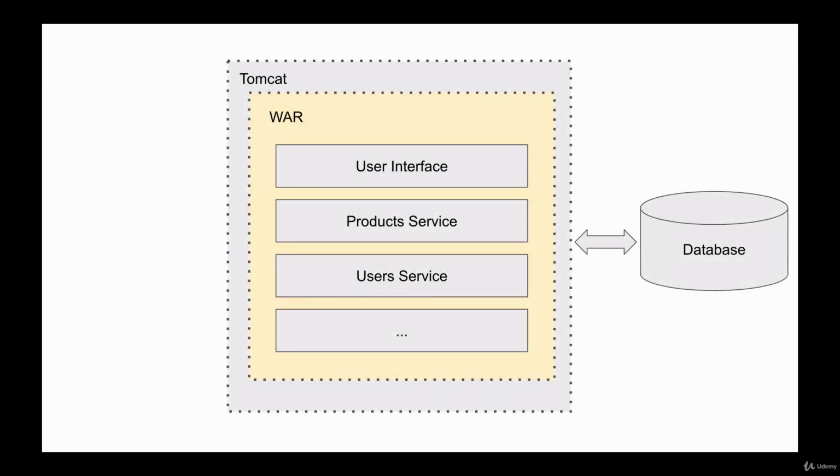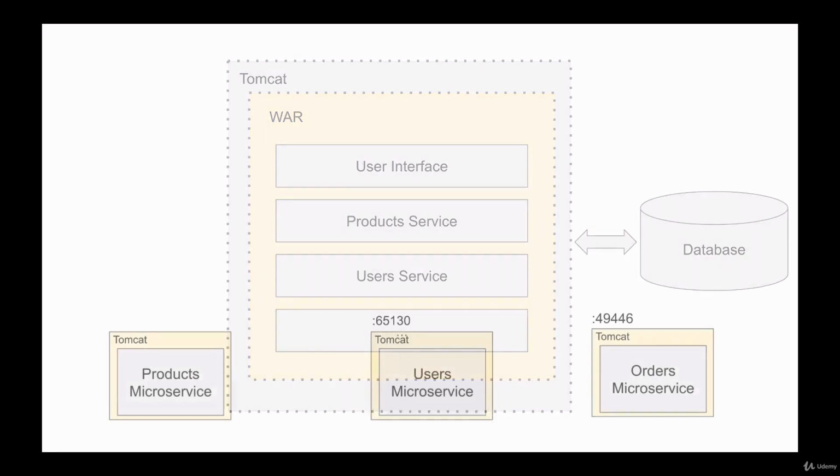Let's assume you have started building your project as a small monolithic application. Your single monolithic application is packaged as a WAR archive and it is deployed into a Tomcat servlet container, and it works with a single MySQL database. Now, eventually the functionality of your application grew, it became very large, and your team decided to split this large monolithic application into smaller microservices.